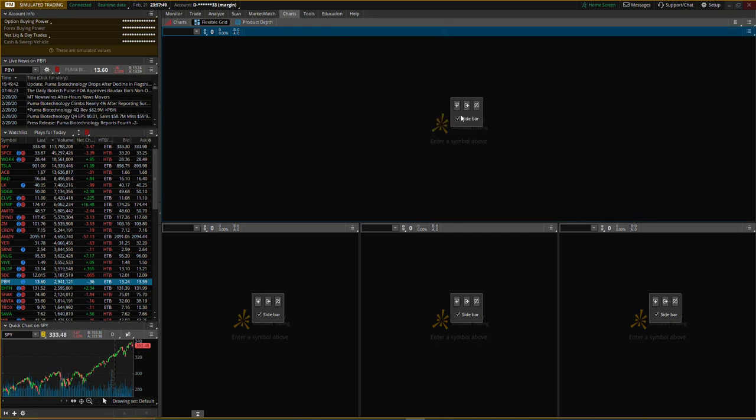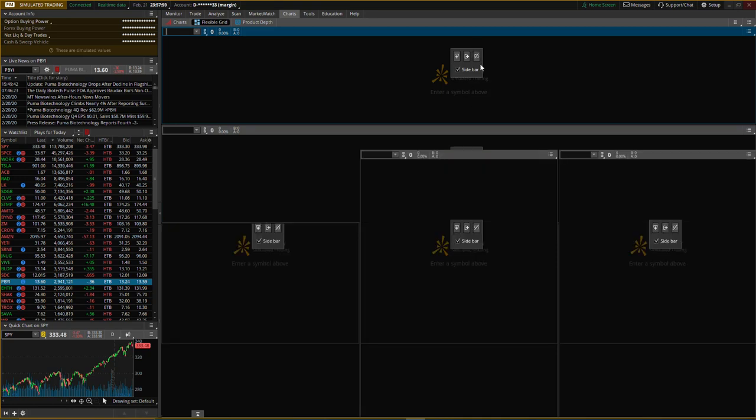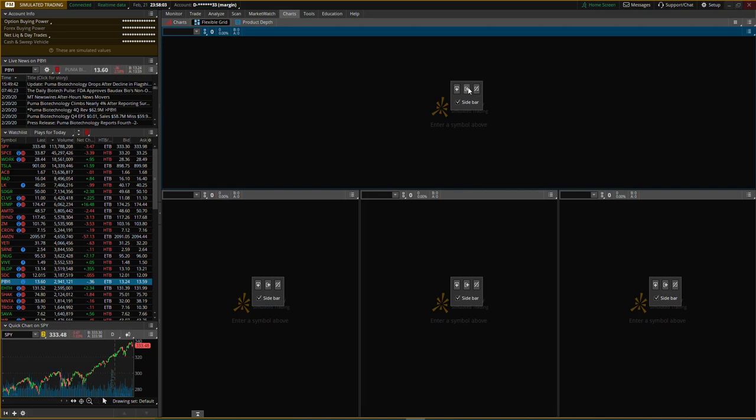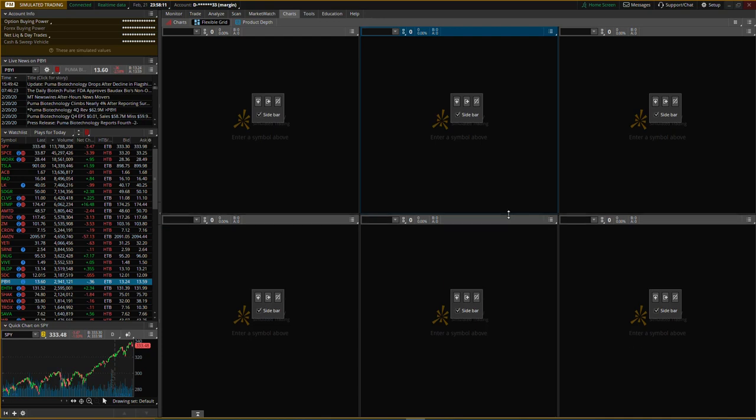So if you want to create additional boxes, you can either click this and it will put a window above, right? It will give you another box up here. I'm going to get rid of that. Or we can go to the side, right? So it will give you multiple things. So what I'm going to do is create 3 of these, right? So they're all equal. Now, the nice thing about this is how I make my 6 window layout, right?